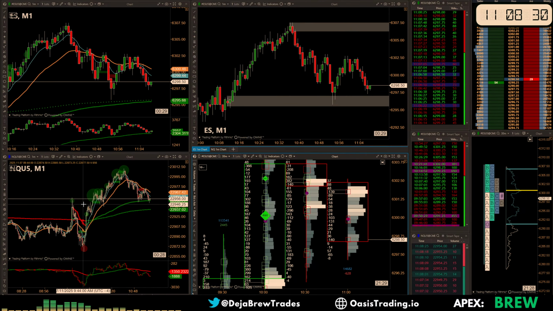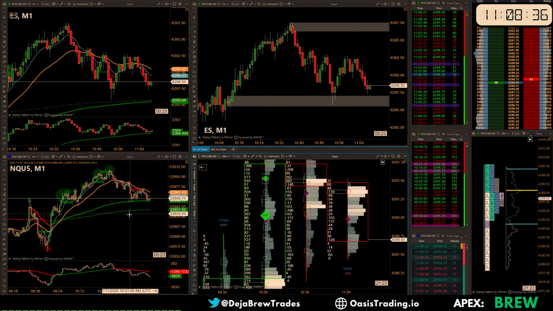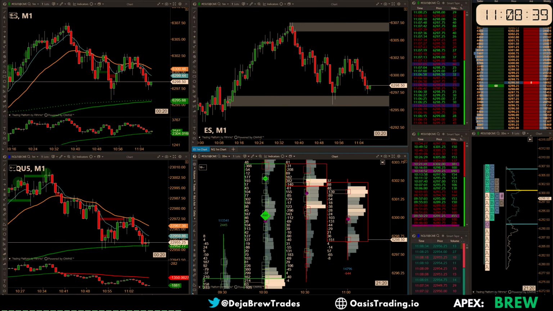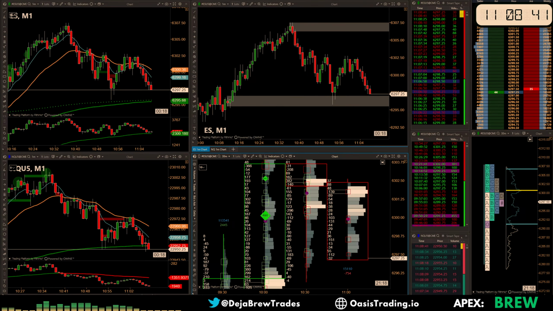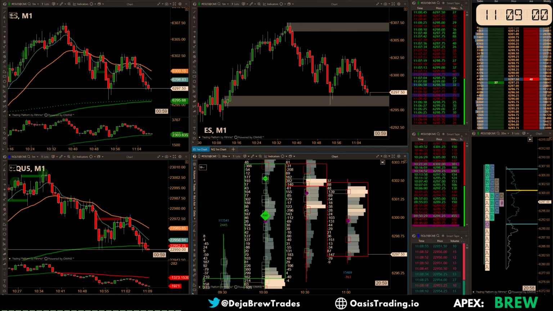NASDAQ head and shoulders. Yeah, if you zoom out, definitely could be a head and shoulders for sure. Here's that double tap of VWAP. Needs to hold on to VWAP here, or that bulldog is going to start getting invalidated. The exact tick on the low was too good to be true, I guess. Could have given us an absolutely textbook bulldog to the tick.